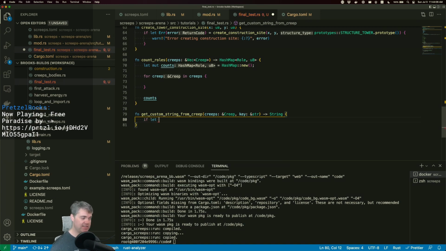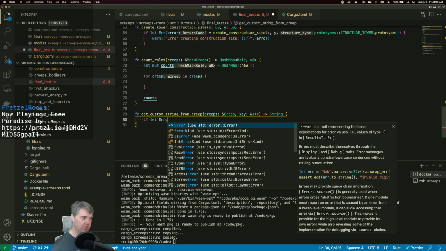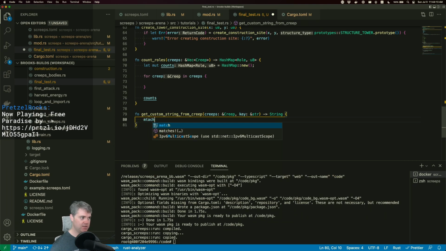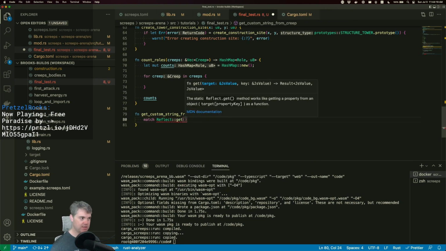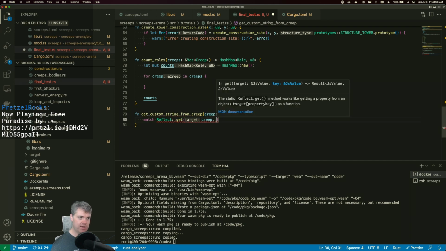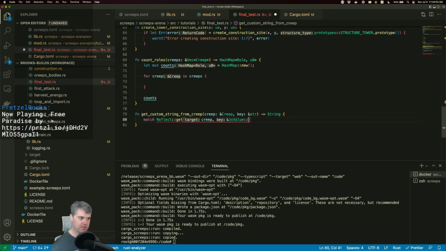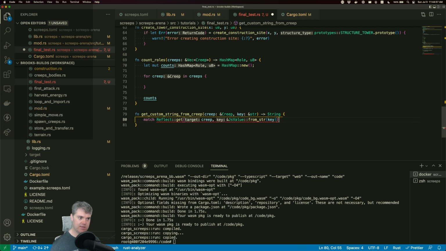So if let Err, actually it would be, let's match it. Match Reflect::get, creep, JsValue::from_str is the key.